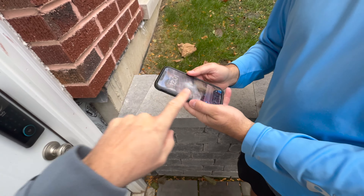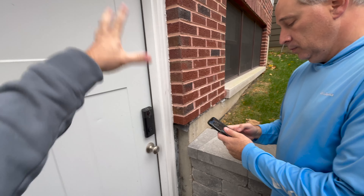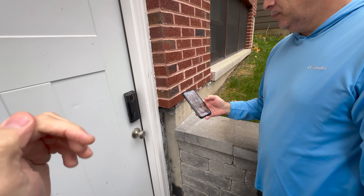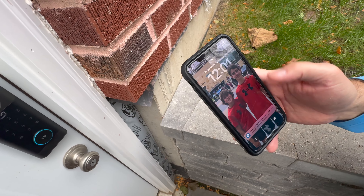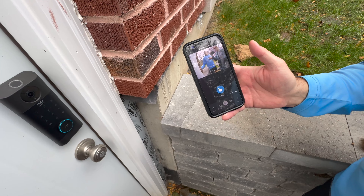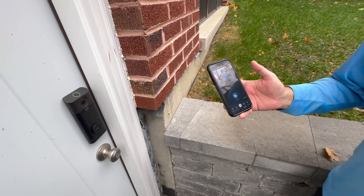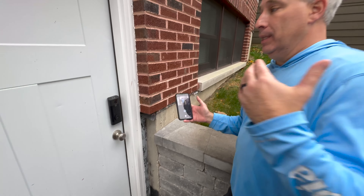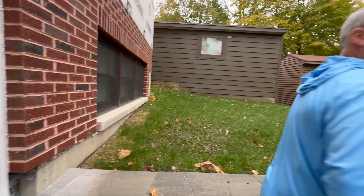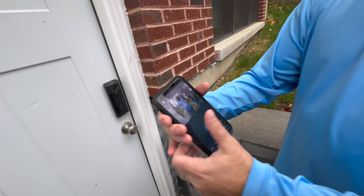What I like best is how fast it comes up. Let's do a quick test — make sure you're on cell network, not Wi-Fi. Wi-Fi is off, on LTE. I'll ring the doorbell — and it came up that fast. I can move my hand and it's tracking instantly. I had a Ring doorbell before and I hated it — I would literally see them from the door as they were walking away. This is fast, I can talk to them, it's quick.